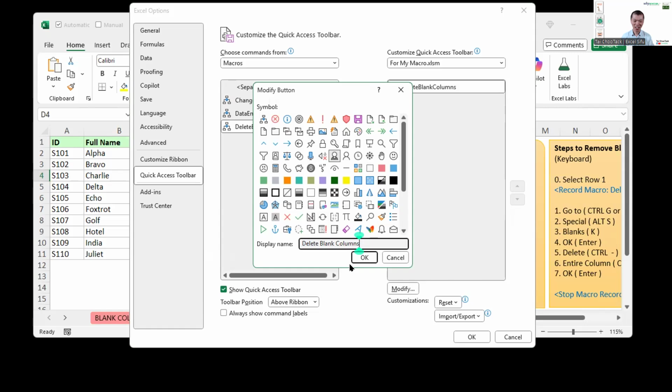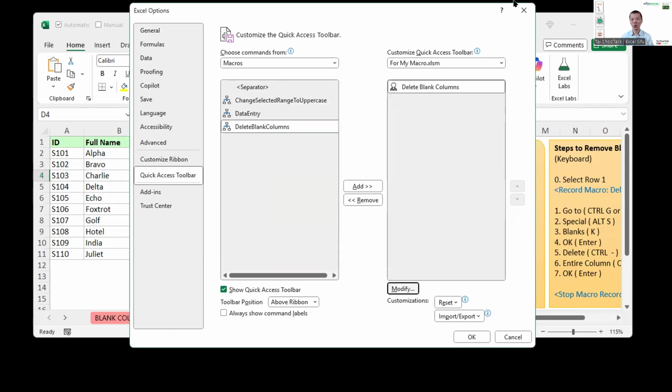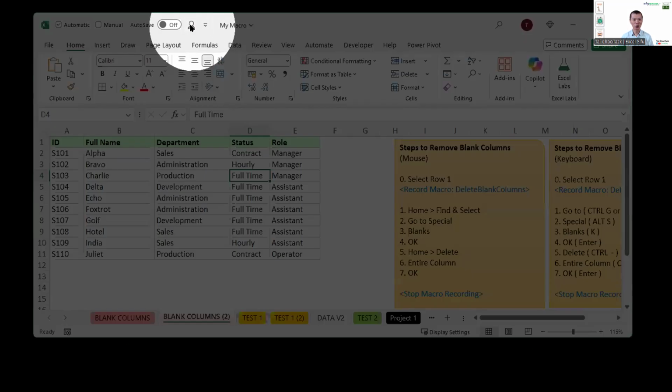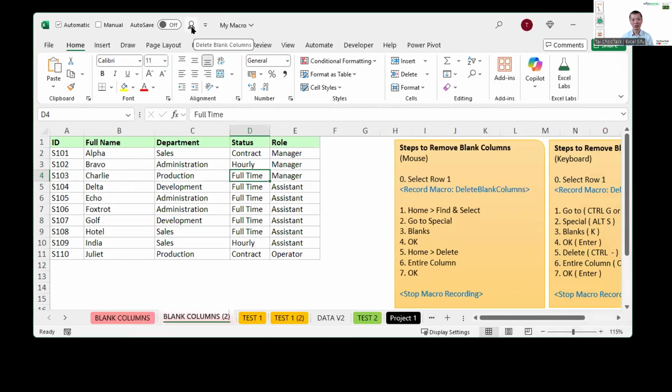Once you are done, click OK. And you will see, because I chose a human icon, it changes to the human icon. After that, click OK. On the top, you will see the icons you have chosen. If you use a mouse to point, it will show the wording you have typed. Just now, the wording I chose is delete blank columns, and it shows that as well. And if you're able to customize or modify the icons, please type number 3. Type number 3 if you're able to follow up to just now.